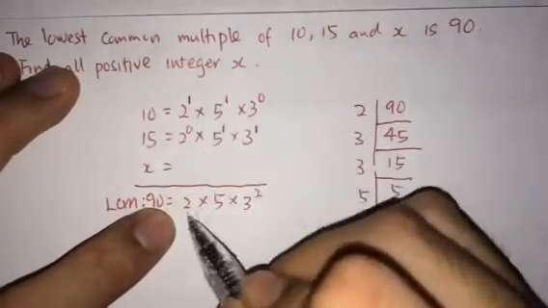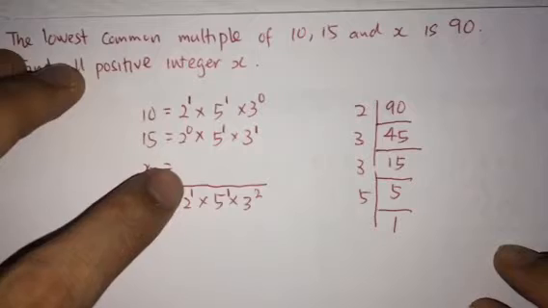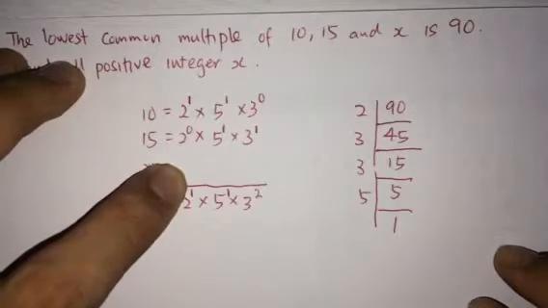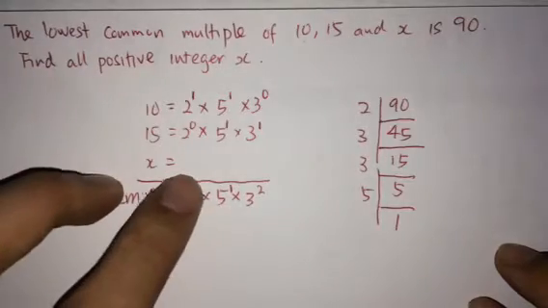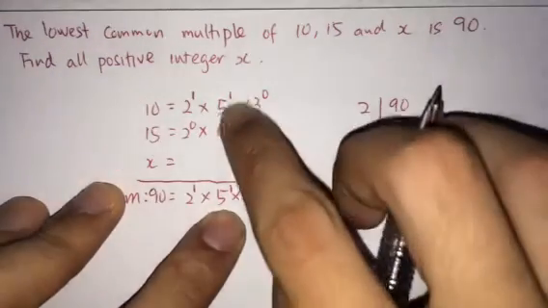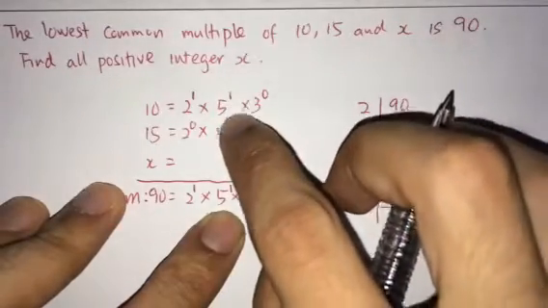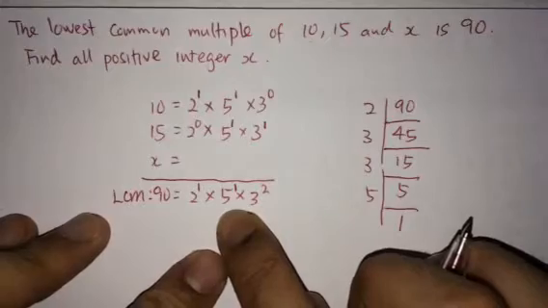You notice that the LCM of these three numbers has 2. So, since 2 is 2 to the power of 1, x can have a factor 2 or not have a factor 2. So, it's actually optional here. We don't really need a 2 for x. But for 5, it's the same thing. Since both have the factor 5, 1 and 1, the LCM will still be 5 to the power 1.